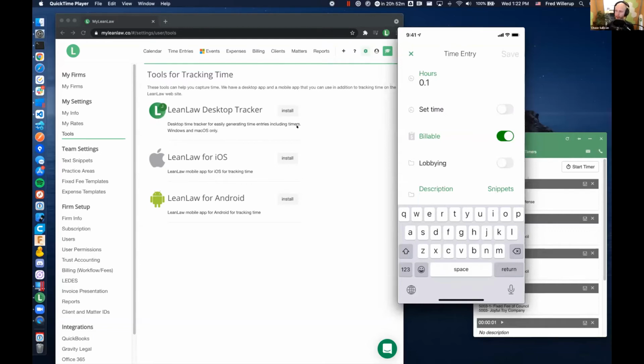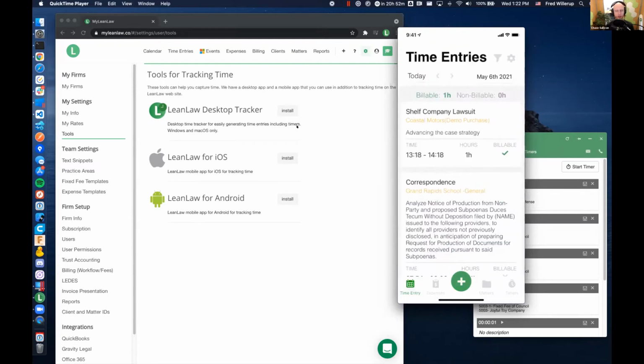Cool. So we did actually redesign the app. I think it was over a year now. But if you haven't been in and checked it out in a while, I highly suggest it. It's quite snazzy, lots more functionality, and trying to make it as useful as possible for on-the-go time. Yeah, I feel pretty good about the app. The previous one was not our proudest accomplishment. I think it didn't work very well.